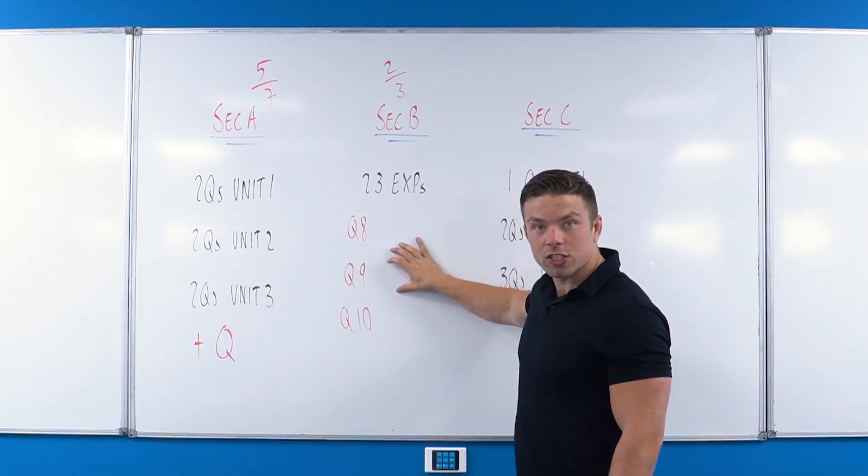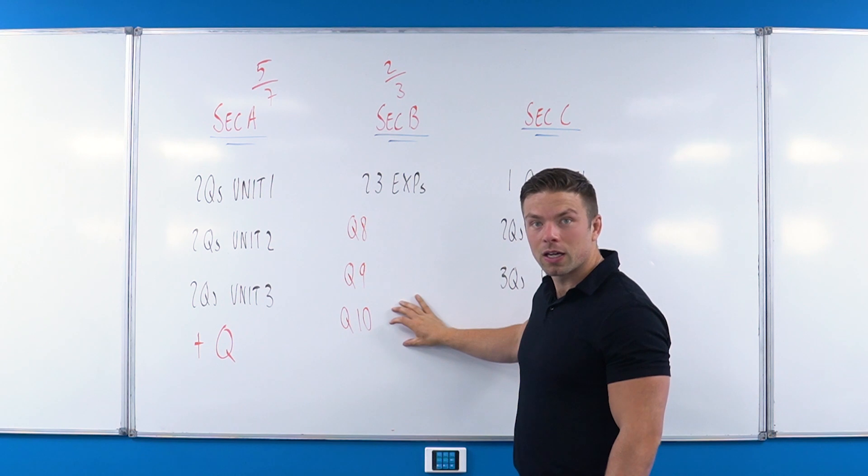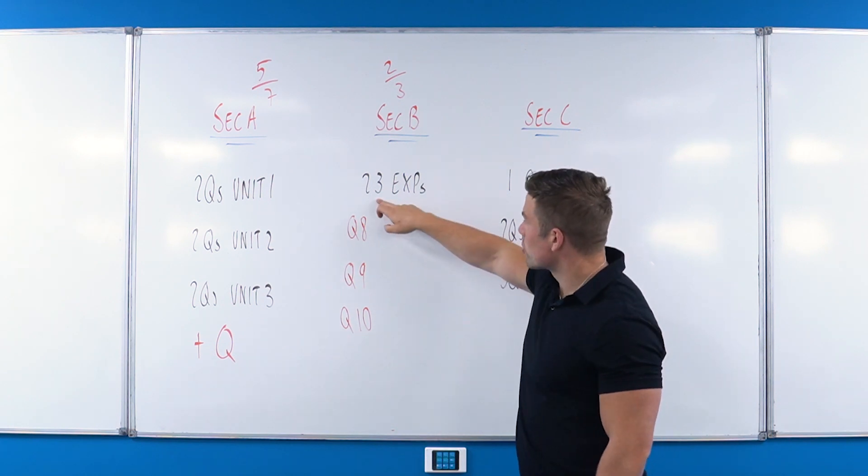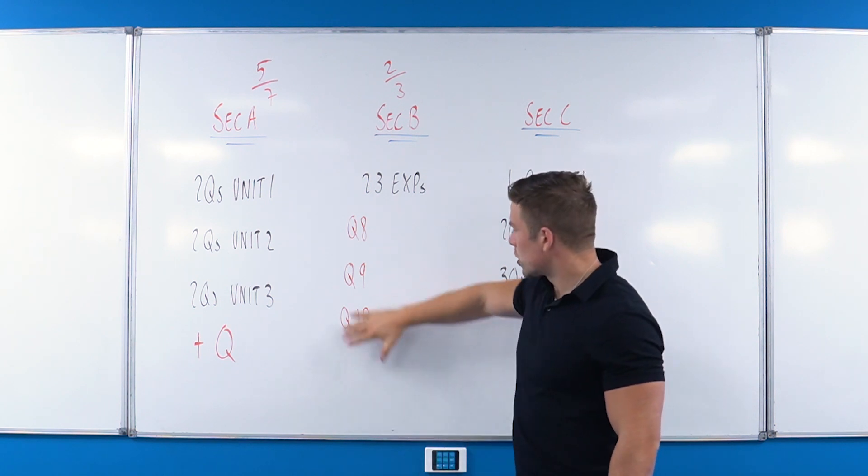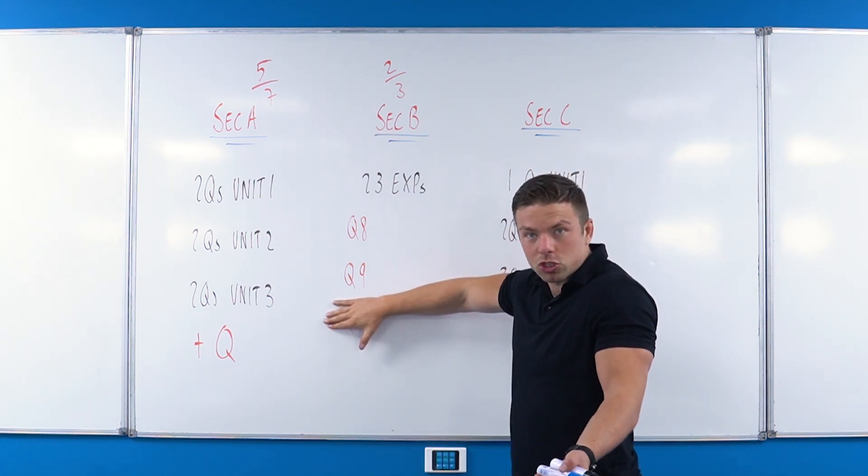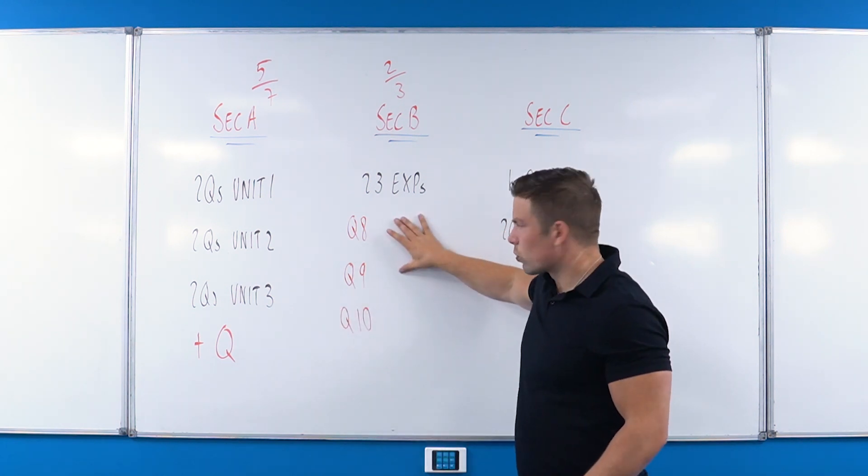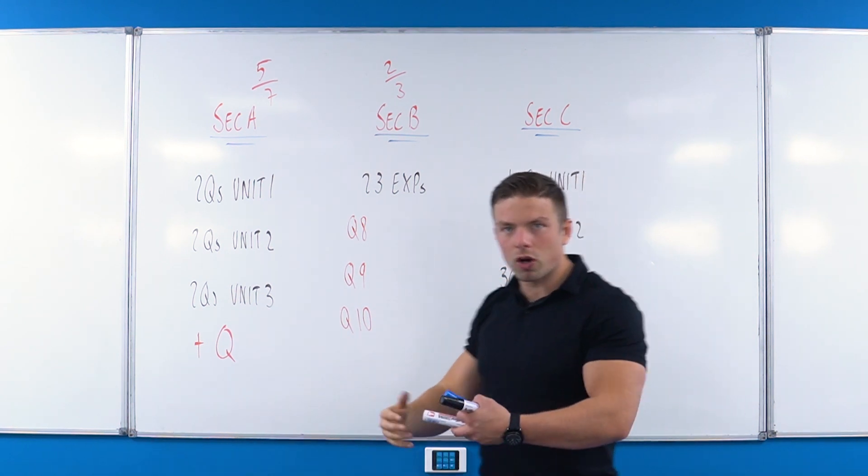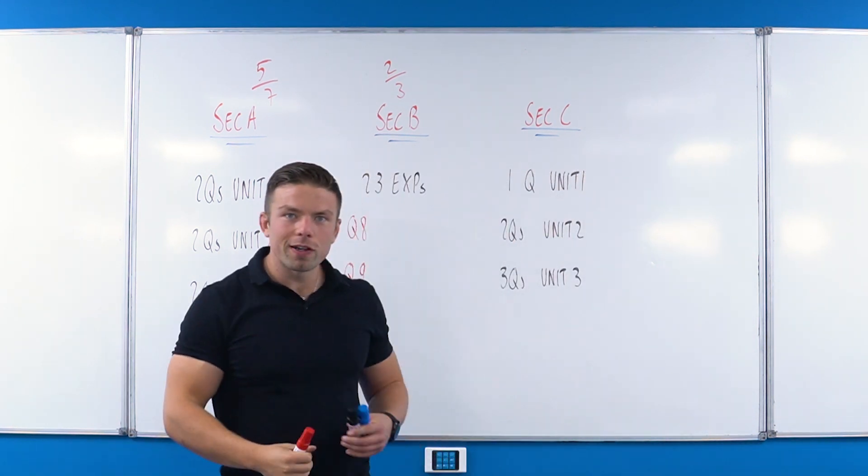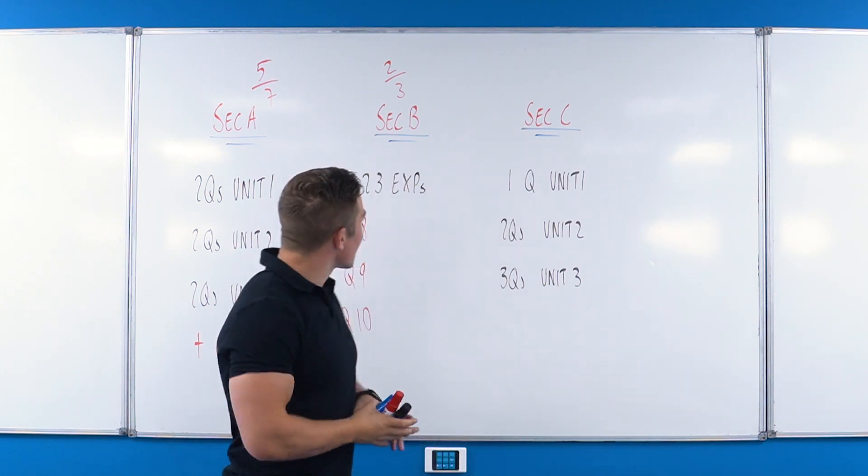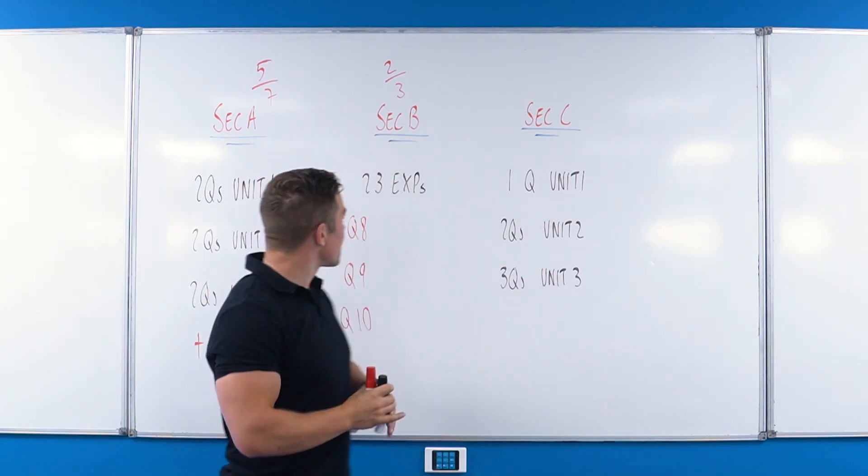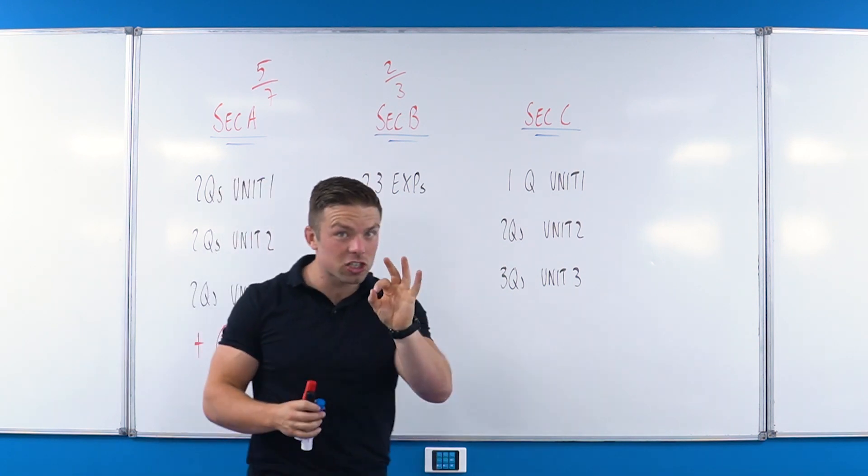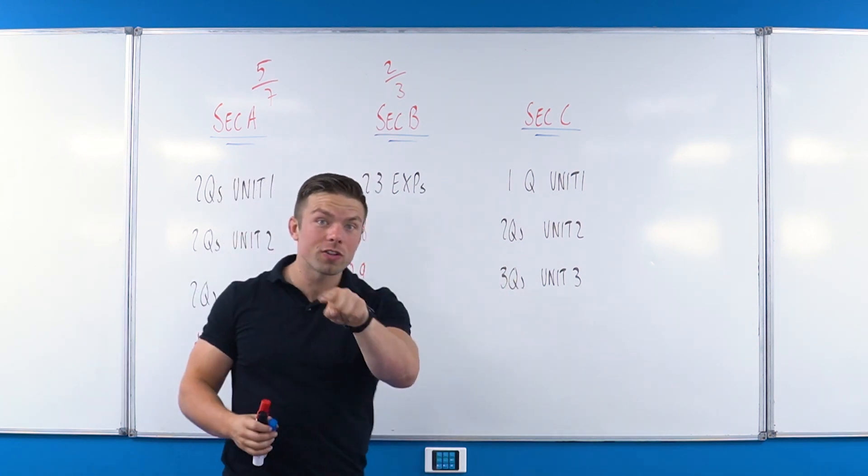So a student, instead of having to study 7 out of 23 to predict the experiments, now can just leave question 10 say for example, which is great, but they will still have to study 15 experiments. So obviously in the grinds I'm able to show you which ones I feel are coming up and why. And I show you how to take advantage of this, how to take what is a very, very long task and turn it down into 20 pages or less actually when you decide which questions you want to do.